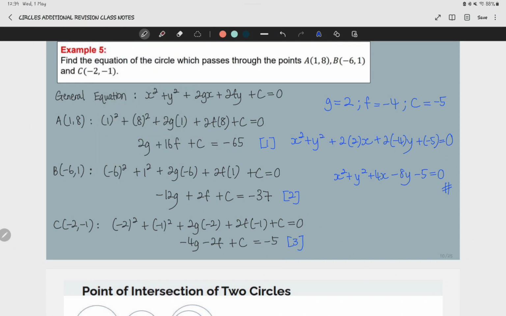Okay, let's say if you are really scared whether or not you did it correctly, you get the equation, try to complete the square, see whether or not you get the values. Even easier, you get the equation, you substitute any point A, B or C into the equation. It should fulfill, it becomes 0 because it's a point on the circle, so it should fulfill your equals 0.